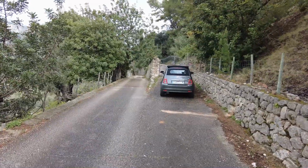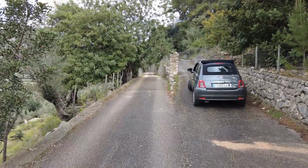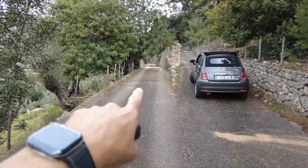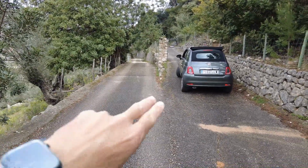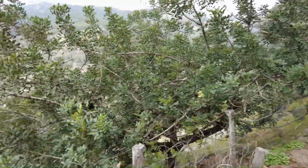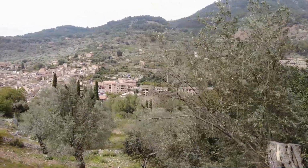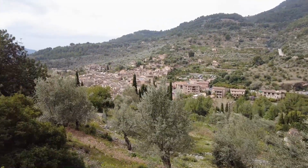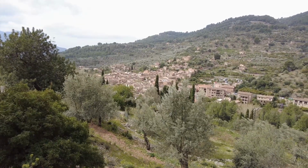Okay, everybody, this is the road, and you have to imagine that Karen was filming and you could see the bigger road, but the road is this little itty bitty tiny thing. And we're standing on this crazy hill. I had to turn my tires in to get it to stay, but this is the town of Fornalutx, whatever it's called, I don't know, but it is just amazing. And this is a UNESCO World Heritage Site.